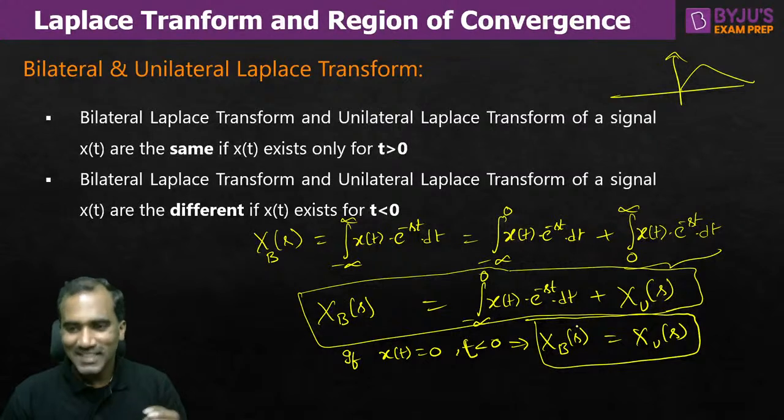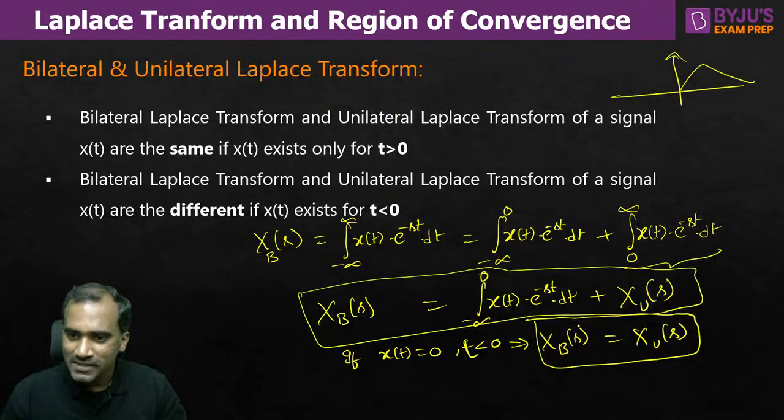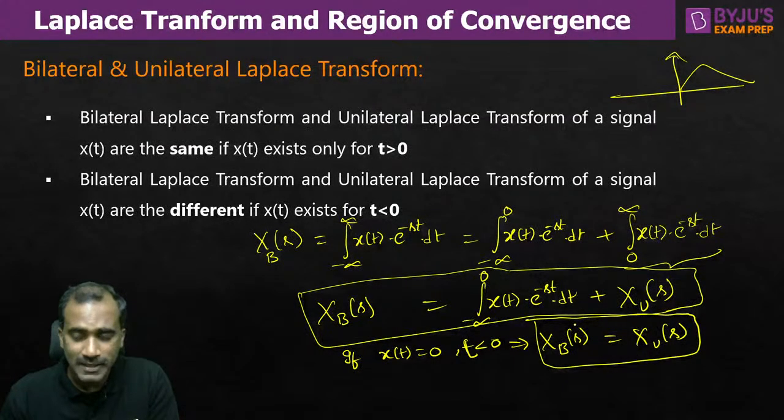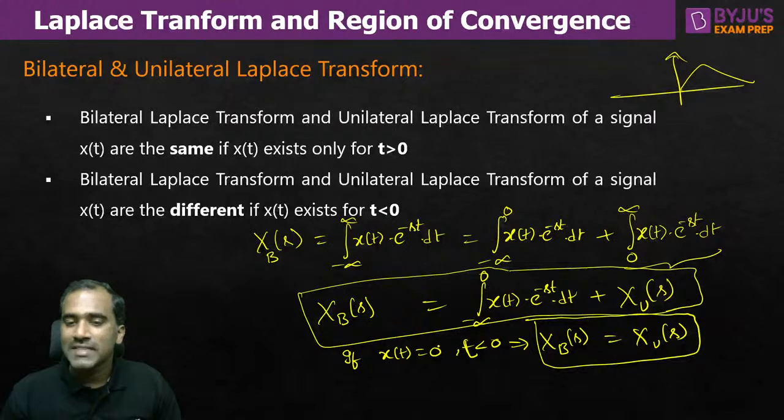So for what signals? The formula that you have learnt in mathematics and in signals and systems is exactly the same. In mathematics you remember the formulas of the unilateral Laplace transform, whereas in signals and systems you learn about the bilateral Laplace transform. Though they don't mention the words bilateral and unilateral explicitly, you are learning two different things. But the formulas are the same if you are talking about signals which exist only for positive time, or causal signals, you can say. So the bilateral Laplace transform and the unilateral Laplace transform are the same for causal signals.